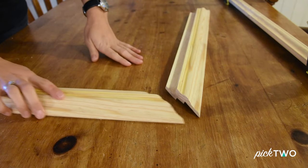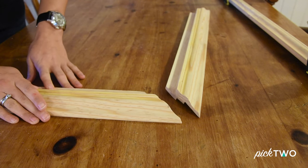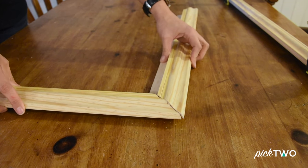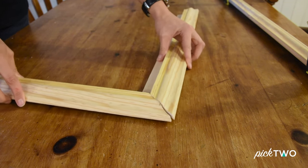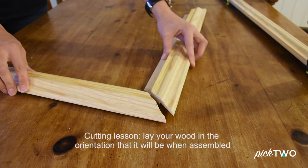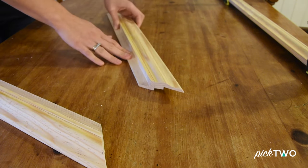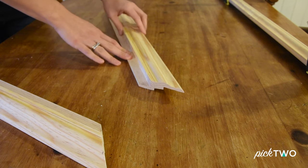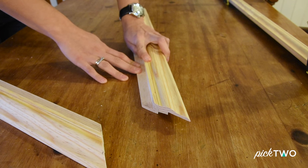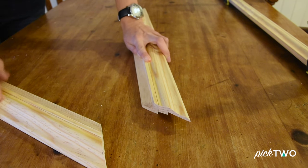When I had the board sitting on the saw, I had them flat so the saw blade would come down and do a clean cut. But when I did a test based on how they would be raised against the canvas, you can already see what's happening. Hopefully I left myself enough wiggle room to go back and cut them flat — instead of lying like this, I'll have them cut like this. I'll either need to put something underneath to hold it straight or just hold it steady to get the blade down and cut that way.